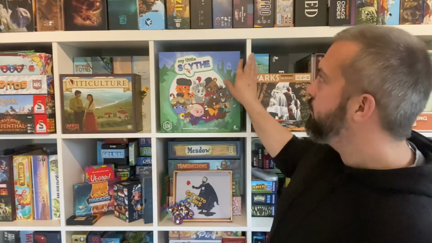As a parent, we always strive to look for the perfect kids game. Something that keeps the kids entertained enough, it's cute enough, it's easy enough, with straightforward and simple instructions, to be able to let the kids enjoy themselves and roam free without too much adult supervision. But we also want something that keeps the adults entertained, gives us ideas and strategy and thinky options, something with a bit of meat on the bones. And that is possibly My Little Scythe. Let's get into it.